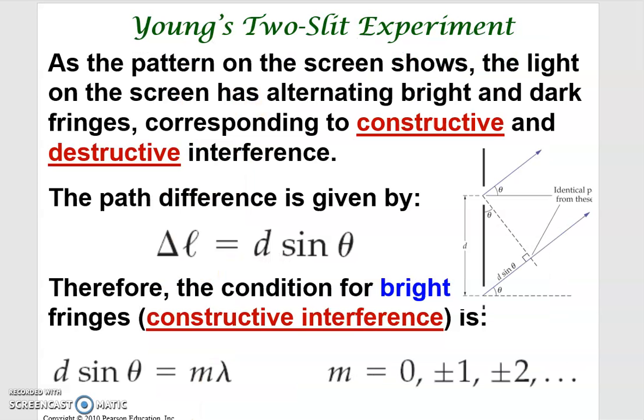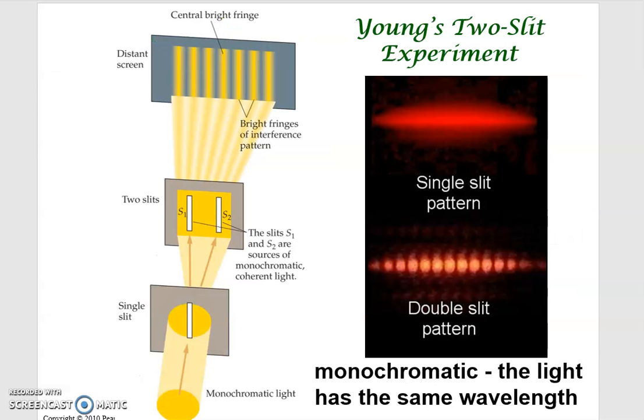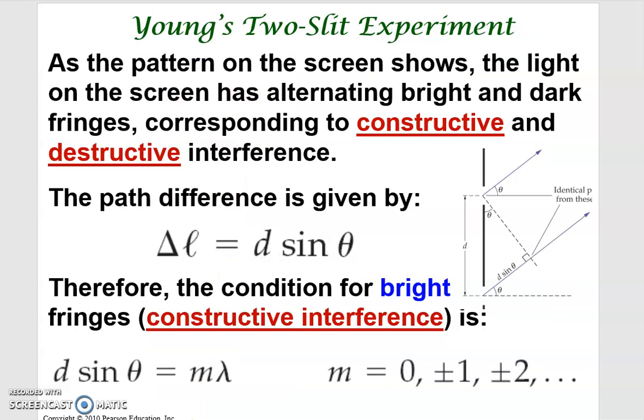Now let's try to study more about the math behind it. Following the principle I just showed you, you have to calculate the difference of the path length, depending on where you stand. If you stand here, then it is a constructive interference. If you stand here for the dark fringe, then it is a destructive interference. The path length difference is that there is one from this source and the other one from this source. Now you stand in some position here and you will observe light from sources 1 and 2.